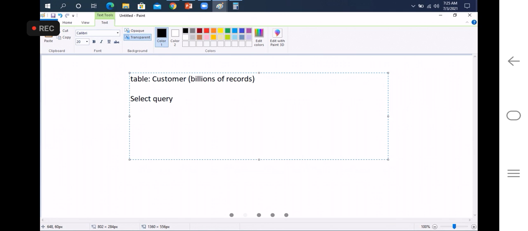So I have executed the select query and it is taking more than 1 minute. So I have realized this table is taking 1 minute. It seems this table has a huge number of records. If I wait for some more time, then Snowflake will charge accordingly, right? So I don't want to wait till then. So I want to cancel the query.